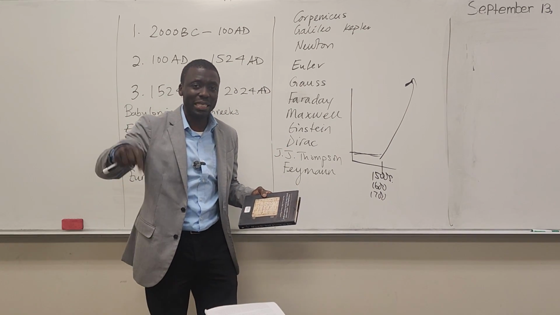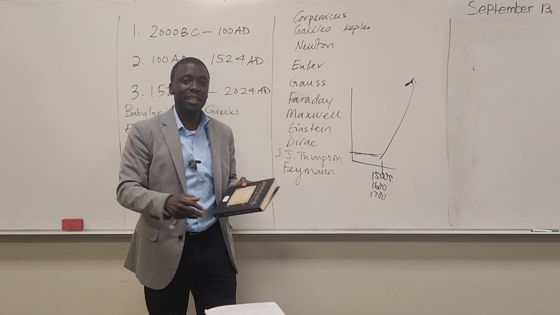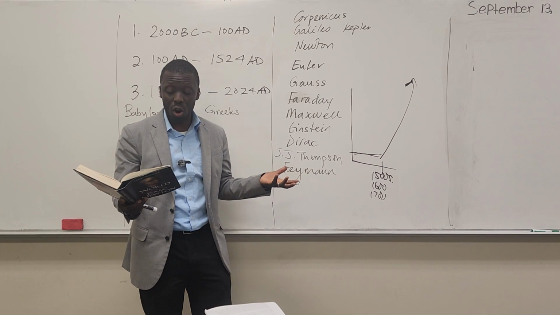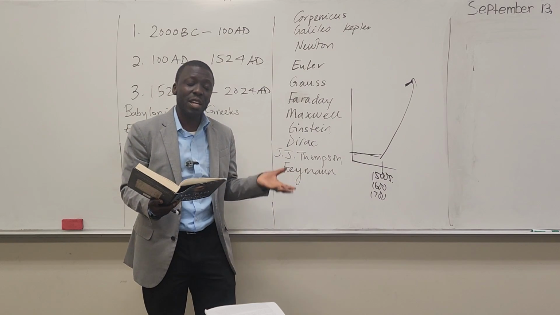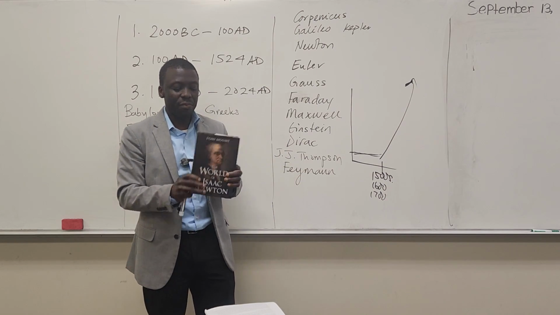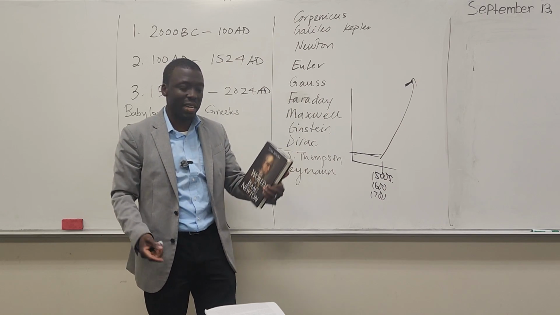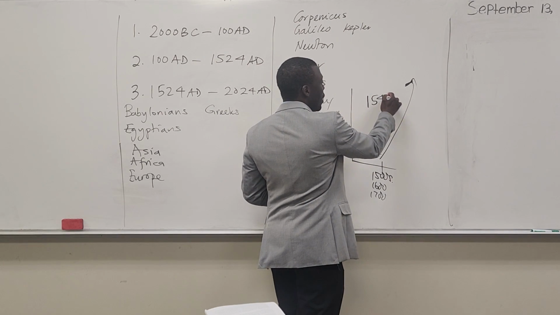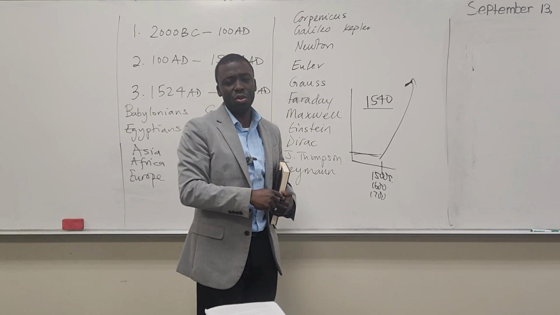But we're not talking about Newton today, though. Today's lesson is about life before Newton's world. So from 1540 to 1640, this is the first chapter in the book, The World of Isaac Newton. But before we talk about Isaac Newton, we go to 1540. Who were the scientists during this time?